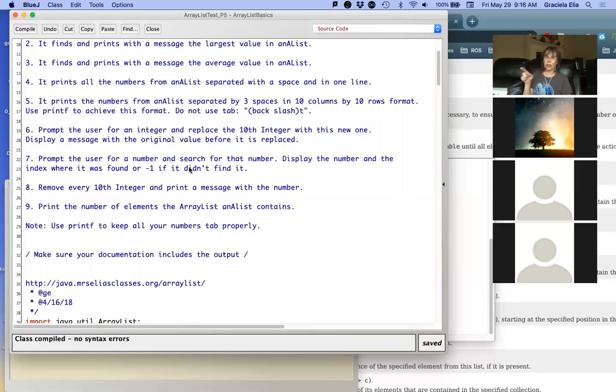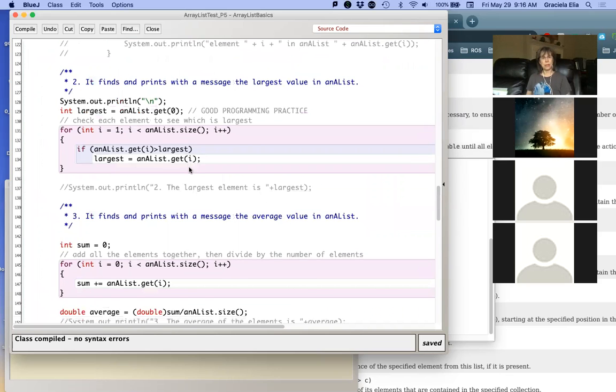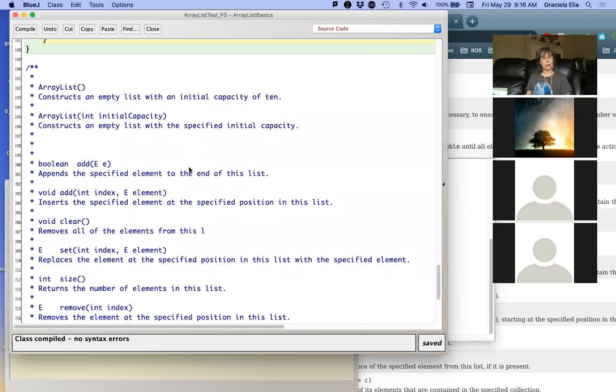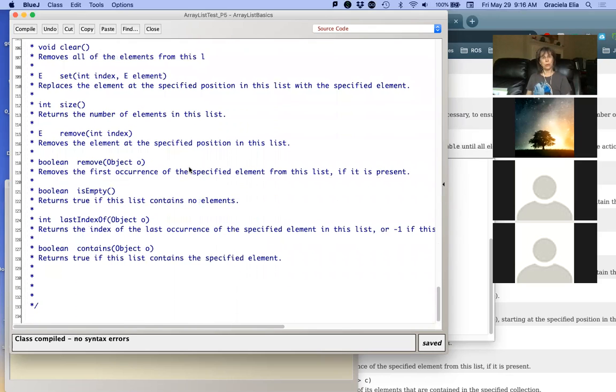The other way to do this, which is the reason why we added contains, and that is probably the best shortcut. So we went back to the documentation for ArrayList, and we picked up this other method because Maeve, when she turned in her assignment, she used contains, which I thought was pretty cool. So contains will tell you right away if it exists or not. I mean, that's something you can do in Python very easily too.